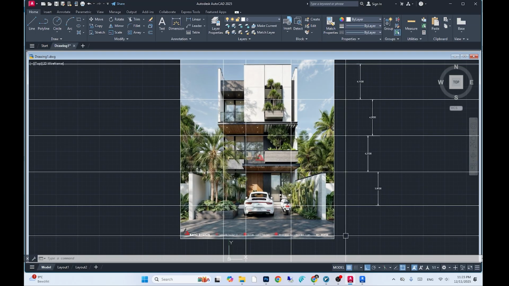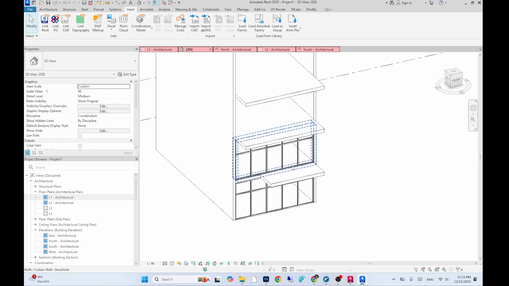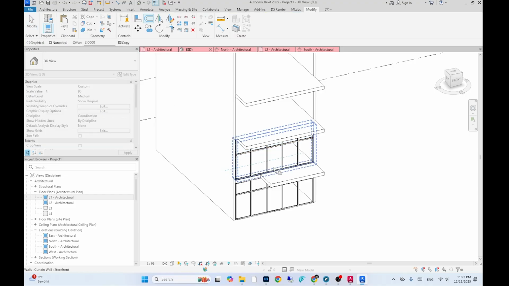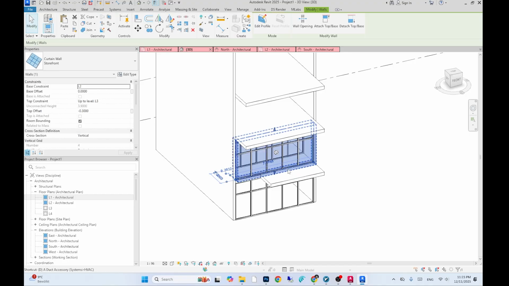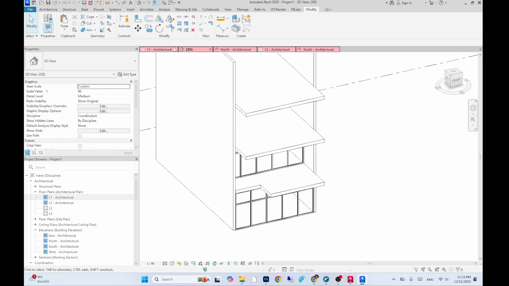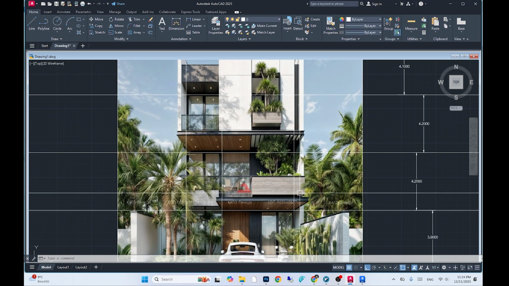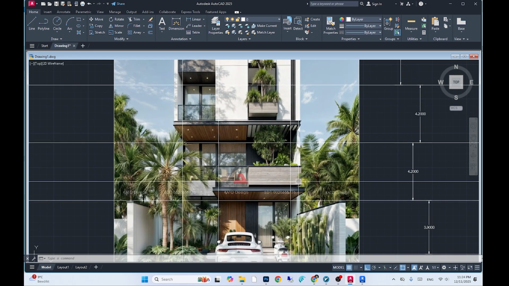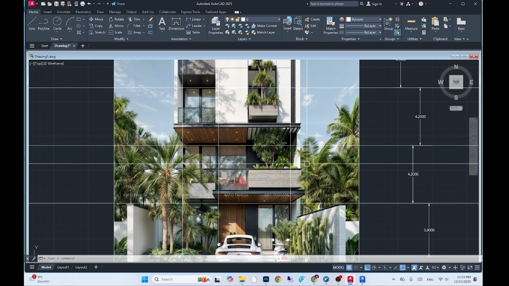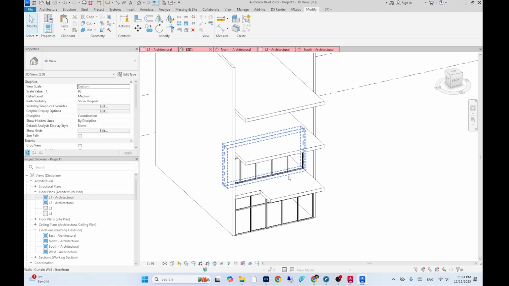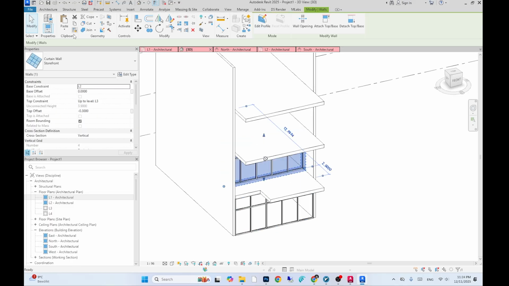At this stage, if we look closely at the reference image, we can see that the windows on the first floor, the floor above the ground level, are slightly set back. I moved these first floor windows about 2 meters apart, and then I copied the same setup for the next floor as well.